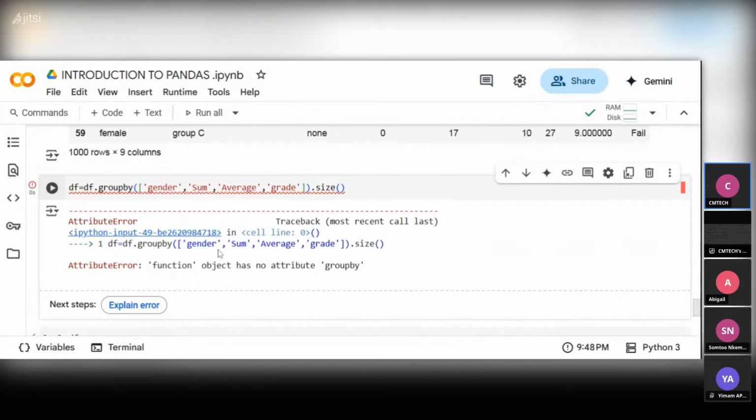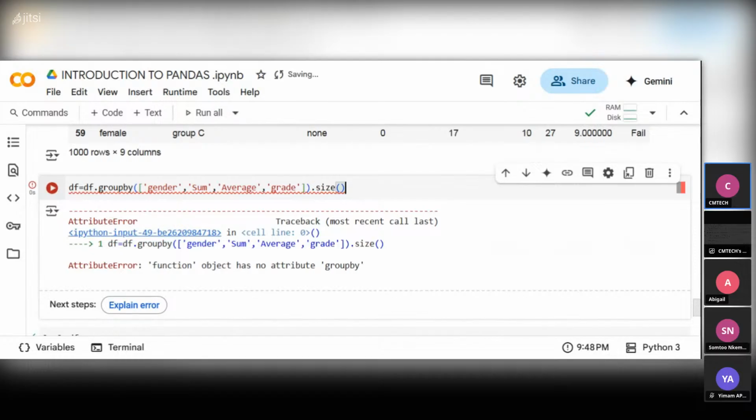What am I going to do again? Okay, I don't really know why I'm having an error, but we are moving. So let me look for the errors.